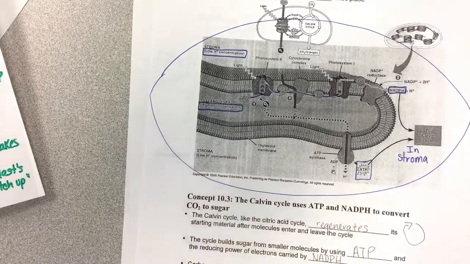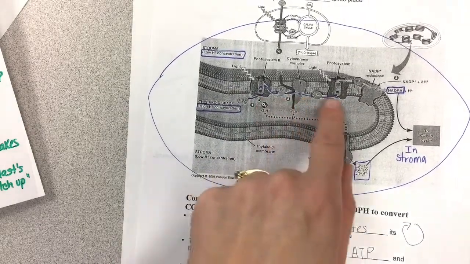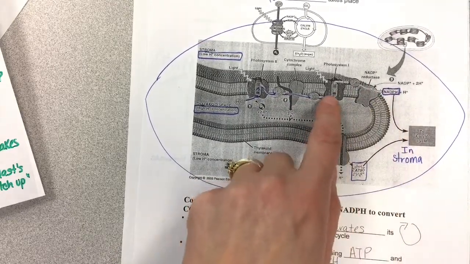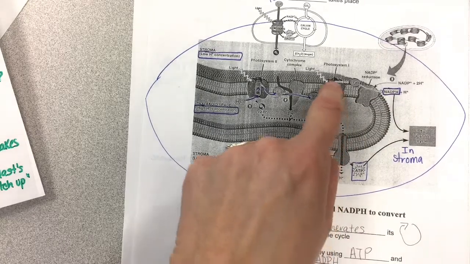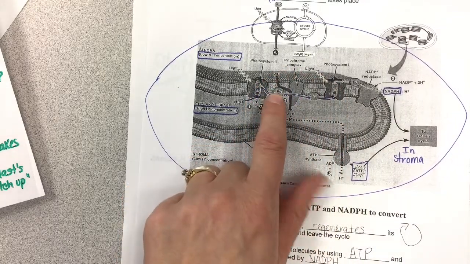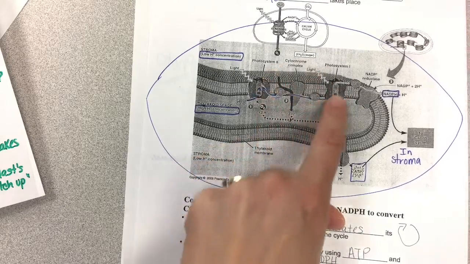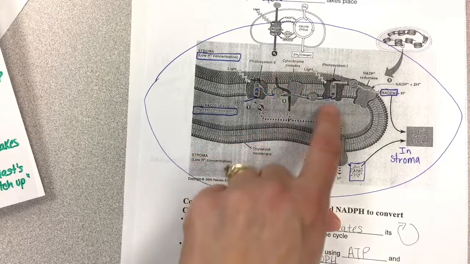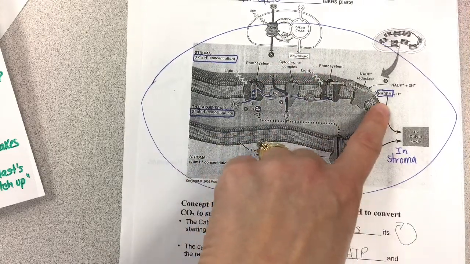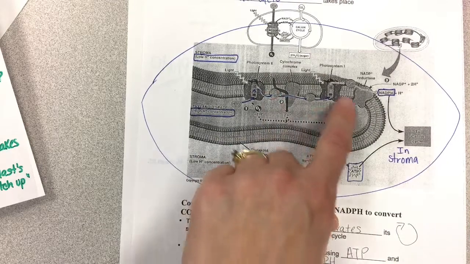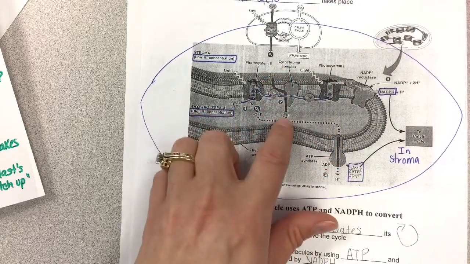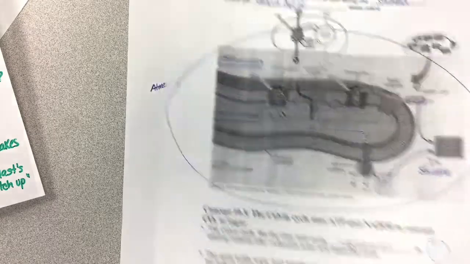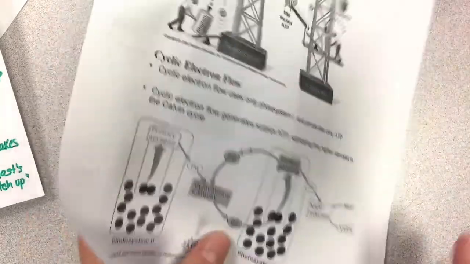So that's what cyclic electron flow is all about, changing the flow of electrons. Instead of electrons going to NADPH, once they get excited here, the plant drops them back in the electron transport chain, and they keep cycling, hence cyclic electron flow, around and around, not making any NADPH, but instead, as they cycle round and round, they pump H pluses in that are used to make ATP when they flow through ATP synthase. So that's what this picture here is about.